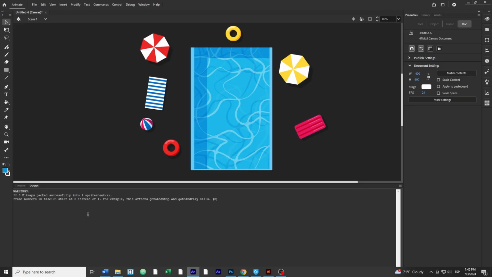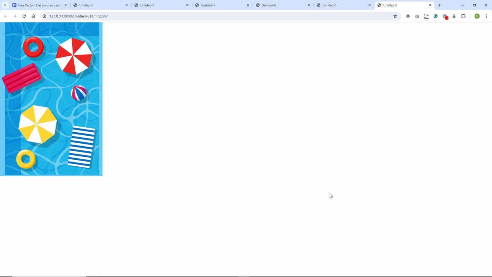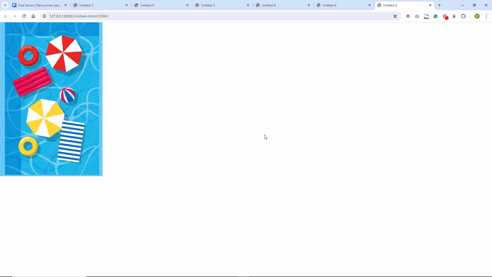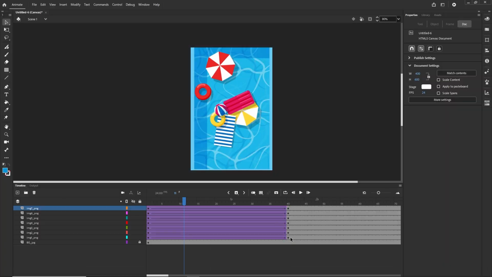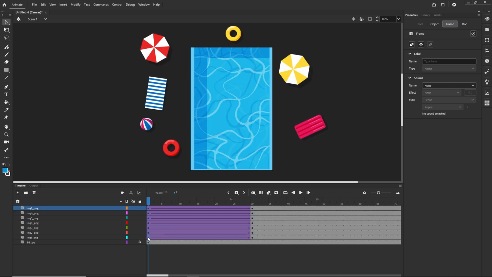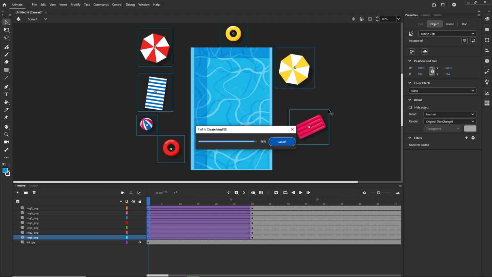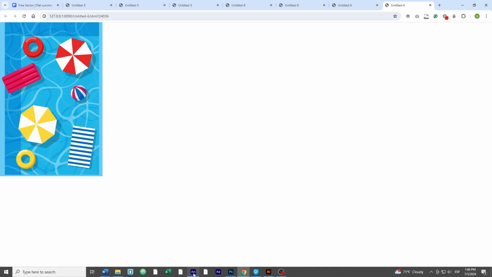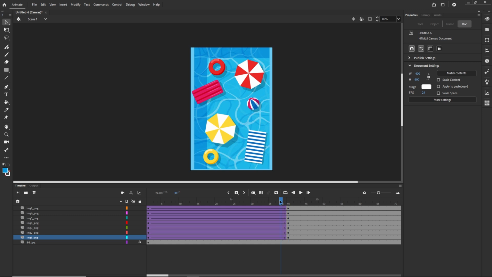Okay, I don't like this, so I am going to make this a little bit longer. So I'm going to go maybe to frame 40, and I'm going to go with Control Enter, and we are going to have something like this. So yeah, I think that this is better, and I'm going to keep this. So you can either make the animation a little bit longer, or I could go with like 30, and in that case I would go with an easing which is going to be this cubic, and I think that this would also be fine. Okay, so you can choose anything, but I am going to keep this on the 40 and yeah.